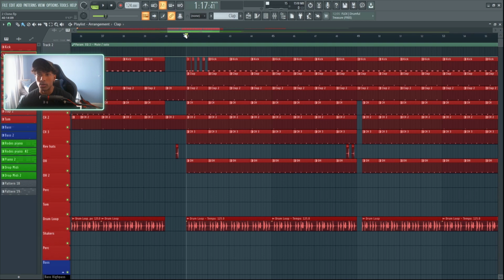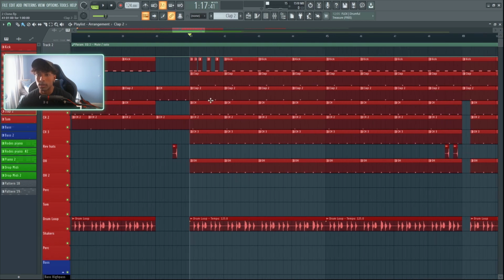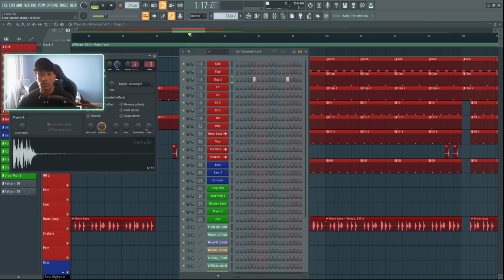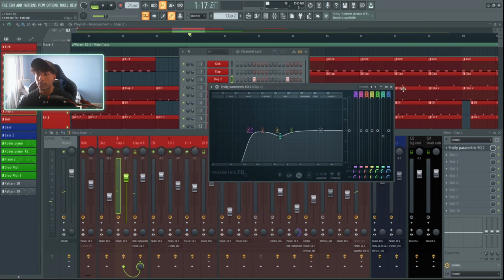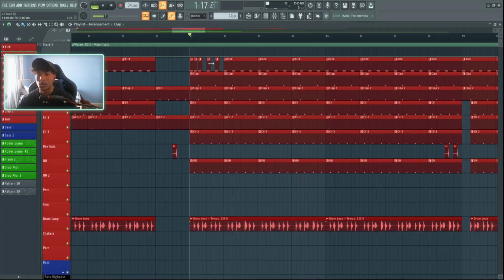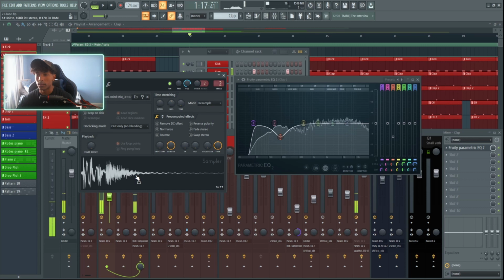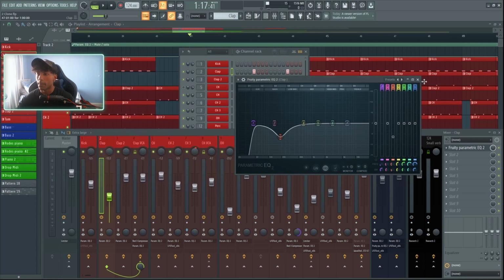And let's hop into it right here. I've got clap number 1 and clap number 2 laid on top of each other in this area right here. Let's hop into it. We've got clap number 2. Not a lot of high end coming out of this clap, whereas the corresponding clap number 1, a lot more high end coming in. Both of the claps do sound completely different. One clap is giving me a high frequency type of click, and the other clap is giving me a low frequency type of punch. So layered on top of each other, they give a thicker sounding clap in general.